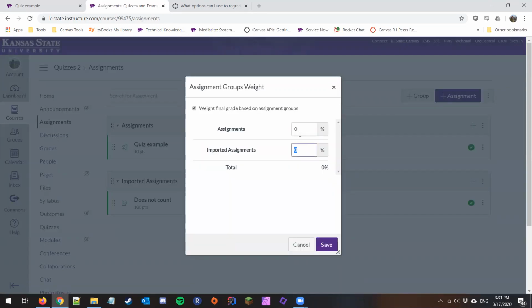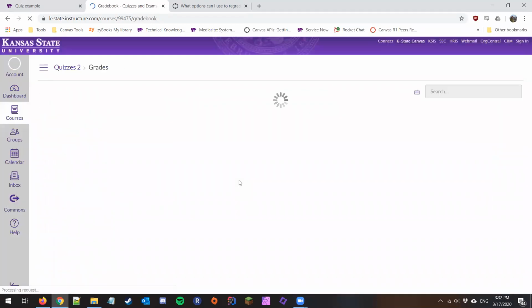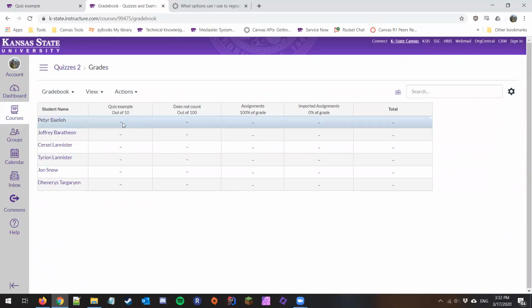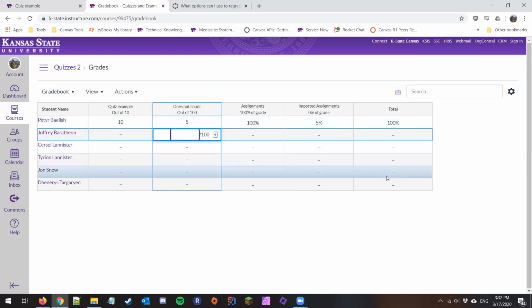I'm going to make assignments worth 100% of the course grade. And when you go into the gradebook, you can give this person 5 out of 100. It doesn't really affect their final grade. It doesn't affect the total column at all. Okay, that's perfect. Thank you.